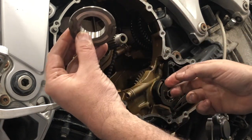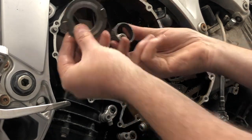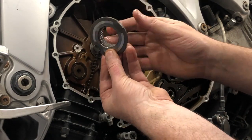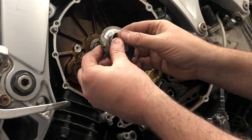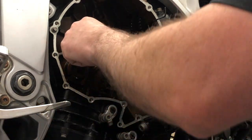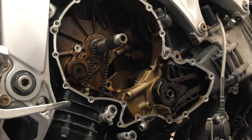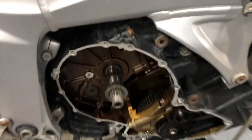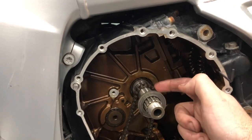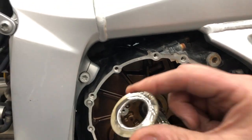Now, just something you need to know about, there is a little needle bearing that goes in the back of this. Okay, don't leave it behind. It goes all the way through, but just keep that in mind. Now, I'm going to leave that chain there at the moment, but when the shaft comes out, it's going to drop down, so just got to be careful of that. Okay, just before I take the bolts out of the other side, we're back on the right hand side of the bike here, in behind this chain. So right at the back of the shaft was this washer that needs to come out.